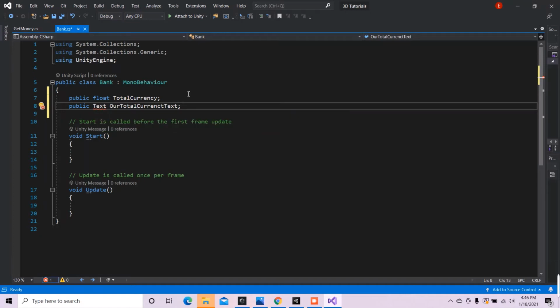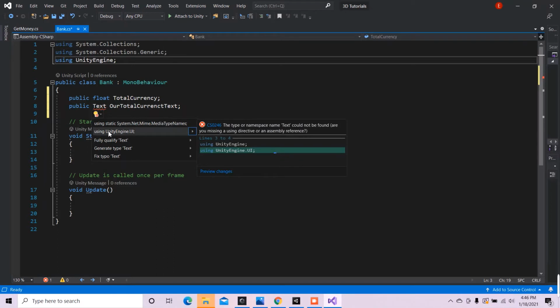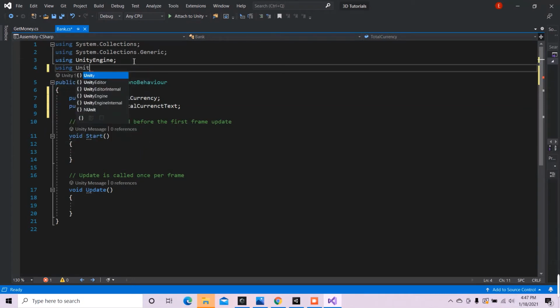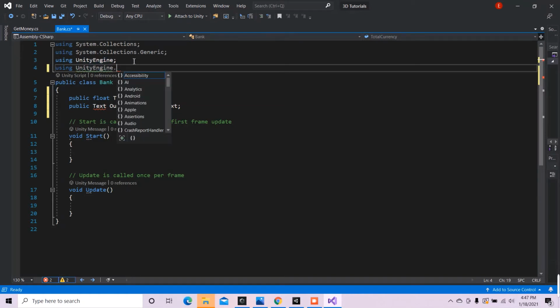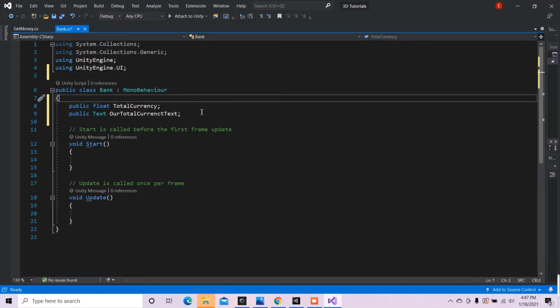Okay. Make sure you use a capital T there, and make sure you use a capital T here as well. You don't actually have to use a capital T here, but it's better, and I'm going to show you why in a minute. And if you get this and it's coming up red, there's two things you can do. You can hit show potential fixes, and you can click on this using UnityEngine.UI, which is the namespace we actually need to interact with UI. But I'm actually going to type it out just for the sake of showing you guys. So up here we're just going to put using, and we're going to do UnityEngine with a capital U and a capital E, and then we're going to do a period, and then UI in capitals and close it off. And now you're going to see it should come up green, and there you go. Everything is working just fine.